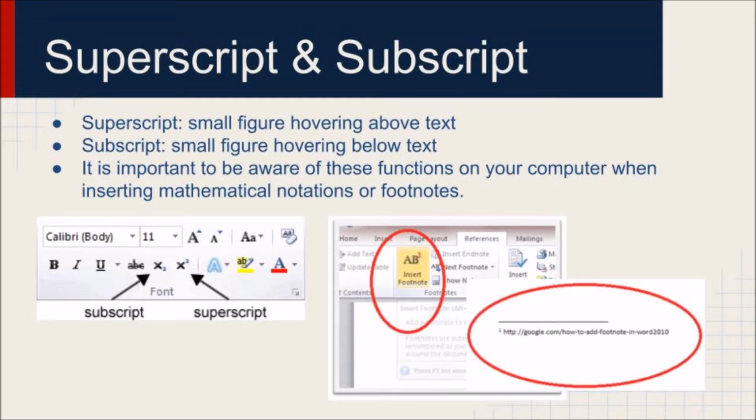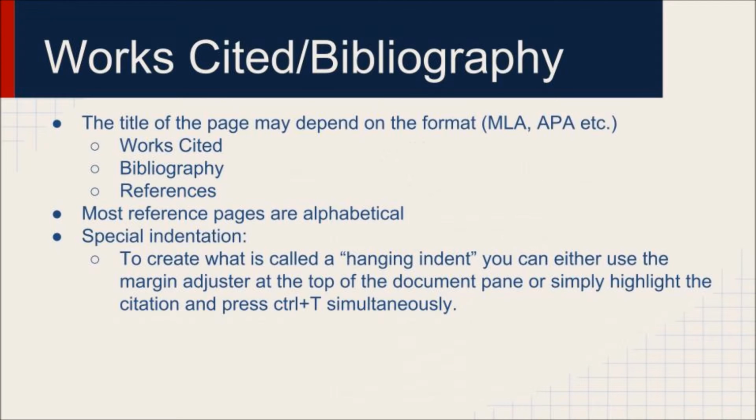To create footnotes, which you will have to do for certain formats. I don't find that they're used very often in high school, but in university you may be asked to use footnotes. And there's a function on Word for that as well. As you can see there, the circled AB with a little 1 by it.